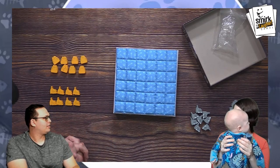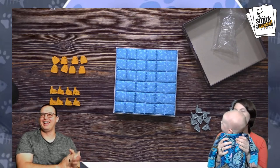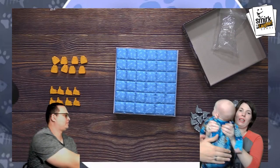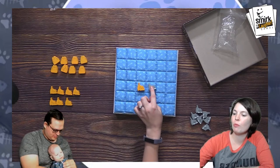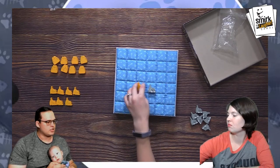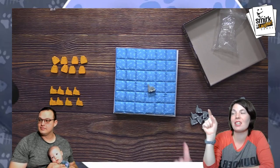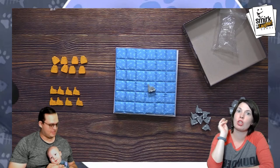We're going to explain what we're doing. We're going to start with kittens and place them anywhere on the quilt. The next person places a kitten, and when you place adjacent to another piece, it boops that piece one space in any direction — diagonal and orthogonal. You're trying to get three kittens in a row. Once you get three kittens in a row, you replace those with cats. Kittens can bump other kittens but cannot bump cats. Cats can bump both cats and kittens. So essentially you're trading your kittens in for cats, and then trying to get three cats in a row.